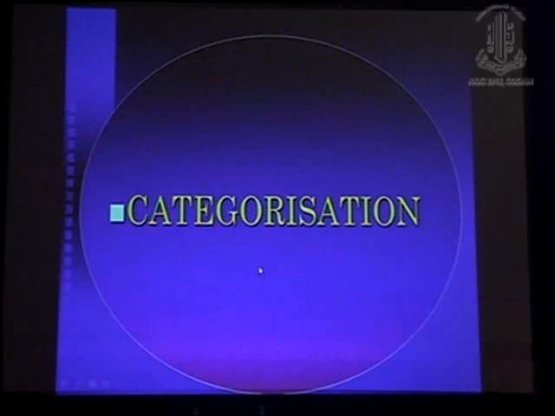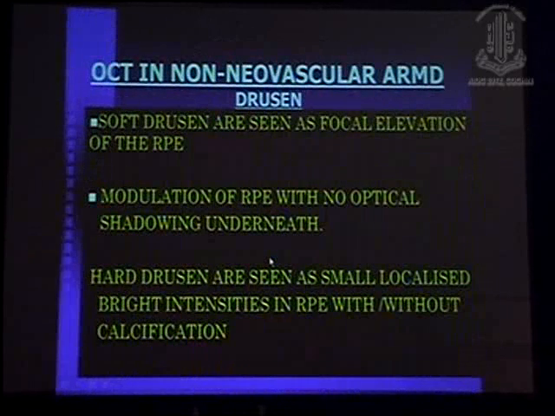So, we are going to divide this into 2 or 3 parts where we are going to talk about the categorization of the disease, where I'll run over a few case examples. Then we are going to talk about its association with other pathologies, that is dual pictures in the same patient. And then I'm going to talk about the response to treatment, how it helps and what is the response that we have seen. Now in the non-neovascular PED, let's go over it quickly.